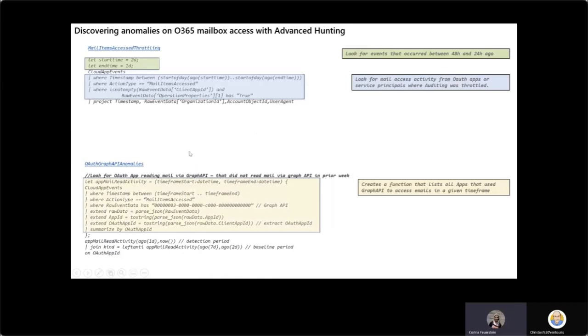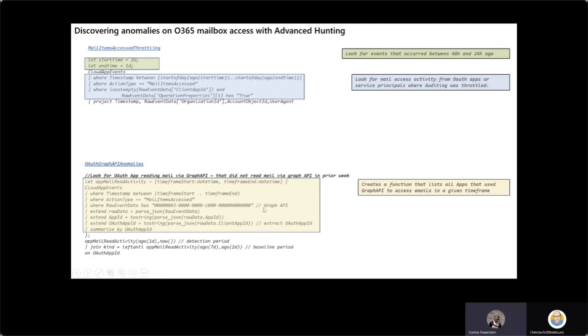In the second query, we look for OAuth apps reading mail through the Graph API and search for some anomalies in this activity, looking for these applications whose behavior has changed compared to a baseline period. And so this query returns OAuth applications that are accessing user mail via Graph and did not do so in the previous week.